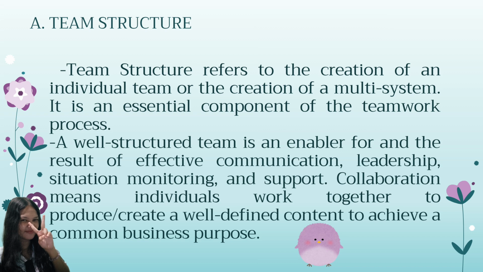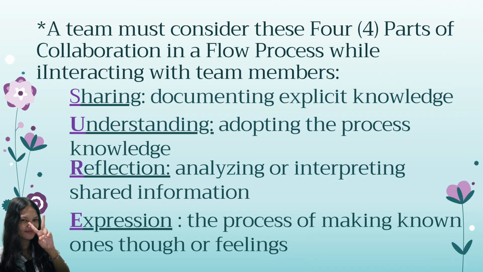Collaboration means individuals work together to produce or create well-defined content to achieve a common business purpose. In order for a team to be successful, a team must consider these four parts of collaboration in a flow process while interacting with team members. First, we have sharing. Sharing means documenting explicit knowledge. Next is understanding, adapting the process of knowledge. And next we have reflection.